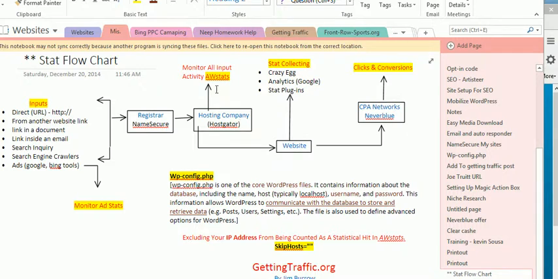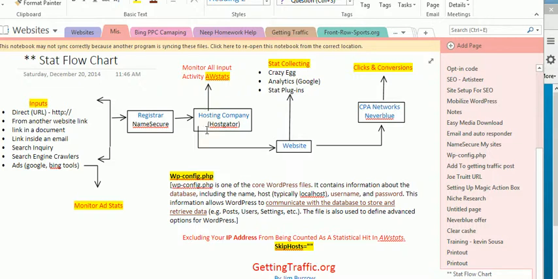Now this all happens on the front end of your hosting company. On your website itself, you can have special code put in for Crazy Egg, Google Analytics. You can have a plugin that tracks your stats, but that all happens after the front end. And so in this video, we're going to talk about collecting your stats from the front end.